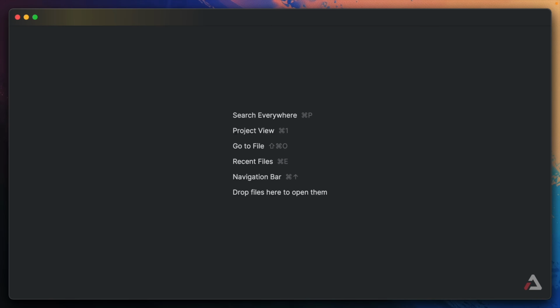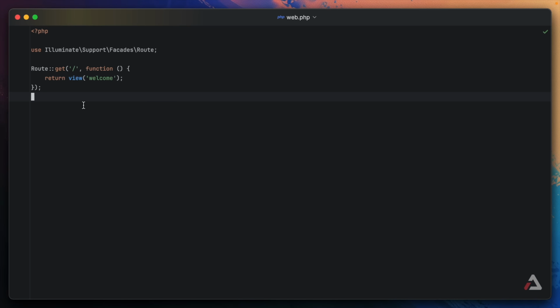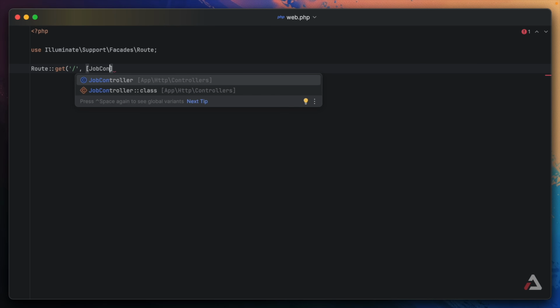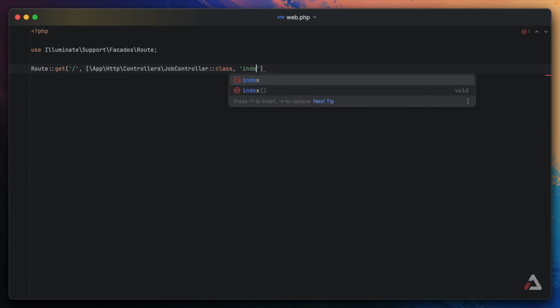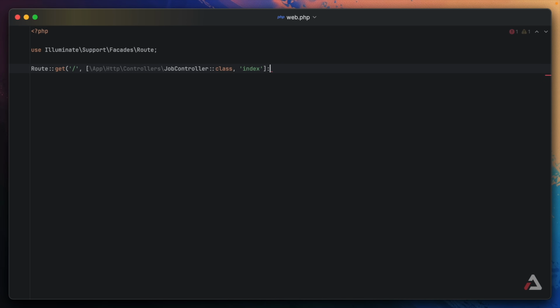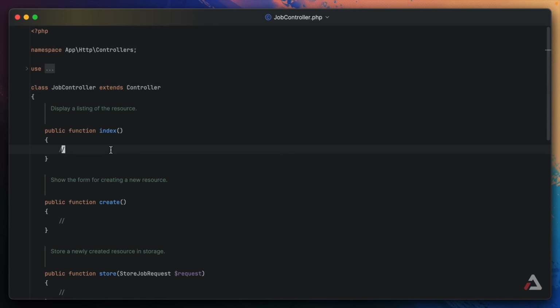Let's go into our routes file. And yeah, all we have right now is the homepage route. Let's update this. When you visit the homepage, that will load our new job controller and an index action on it. All right, let's open that up. And this can still load our welcome view, though we should probably change that, shouldn't we?